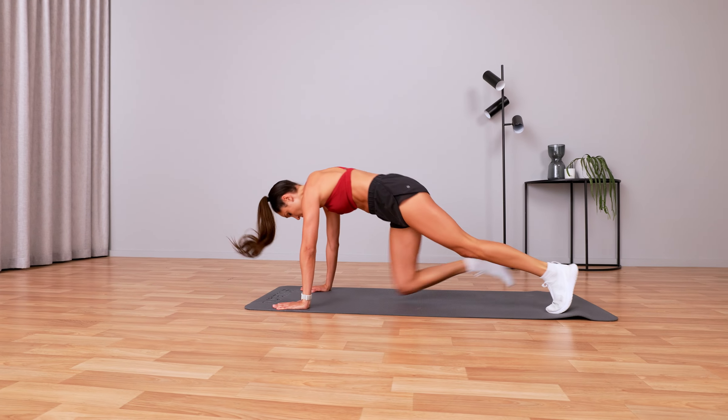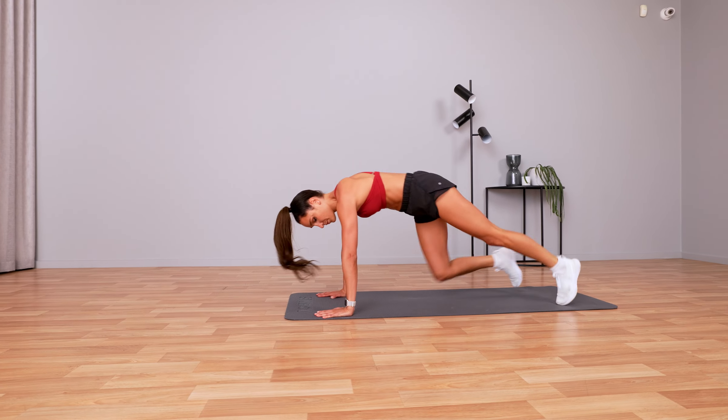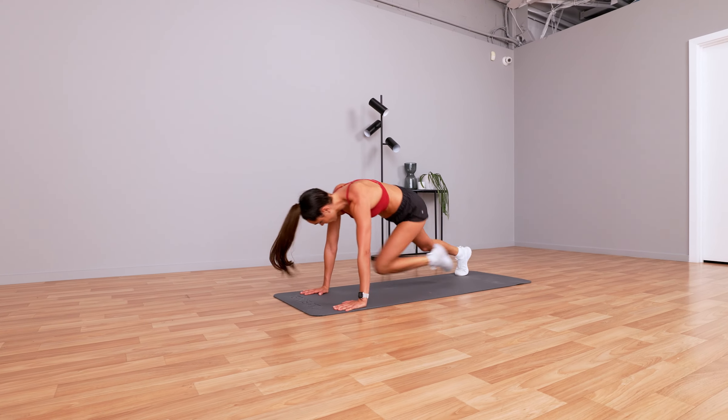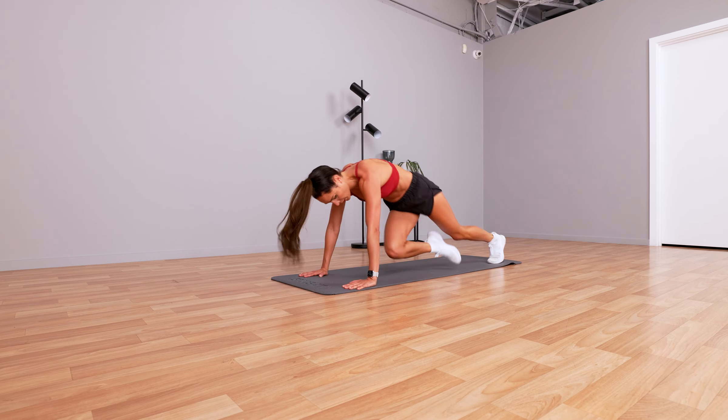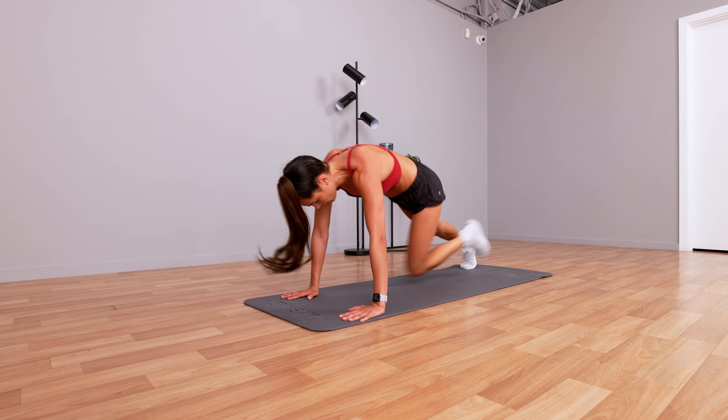Really rotate at your torso. You can slow this down to a walk if you want to, but I'm going to run it out for this entire time because it's only two minutes and I want to push myself hard. Make sure you keep breathing through this. You've got 10 seconds.